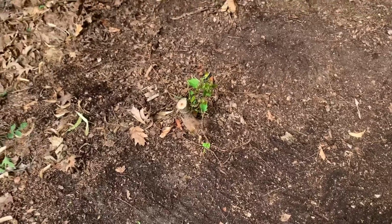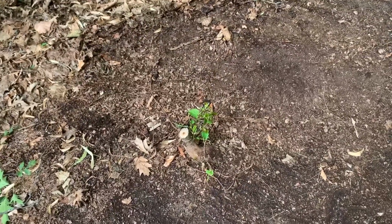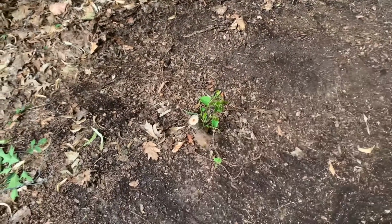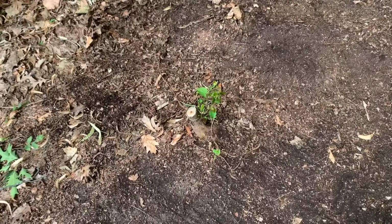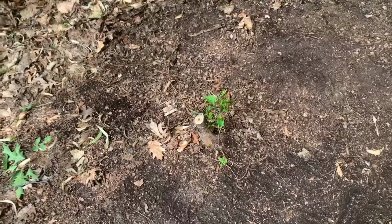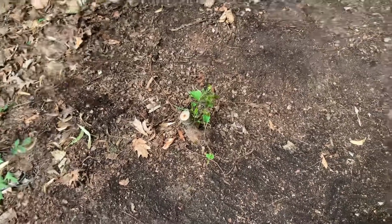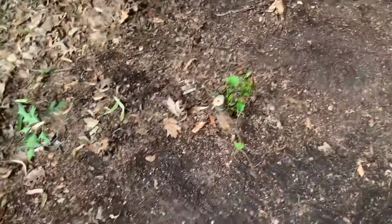Some of you had said you should get a wood chipper. I would freaking love to get a wood chipper. Even the small ones that I found for residential use are like $500. That is not in my budget right now. But that Root Slayer, let's put it to work and see how it does.